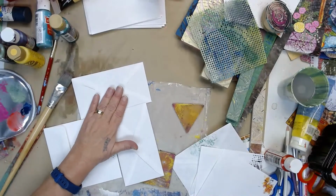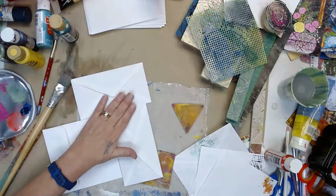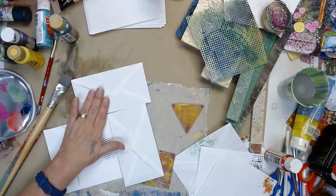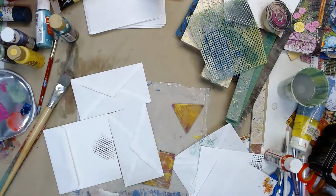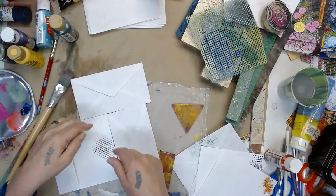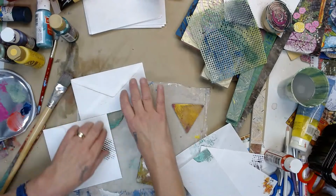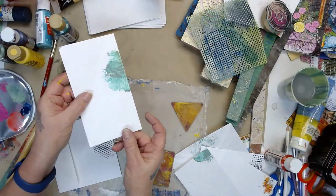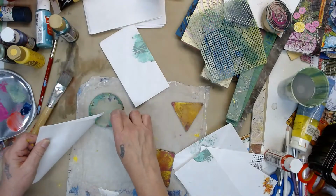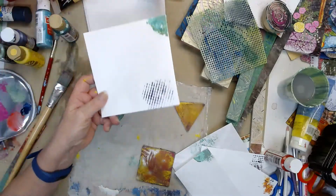Yeah, the little plates take a lot of getting used to. I don't do big prints with them. I use them more like stamps and for things like this. Well, that turned into a mucky mess. Well, it's got some of the pattern in there. And this one too. And it's got artifacts from the previous pull.